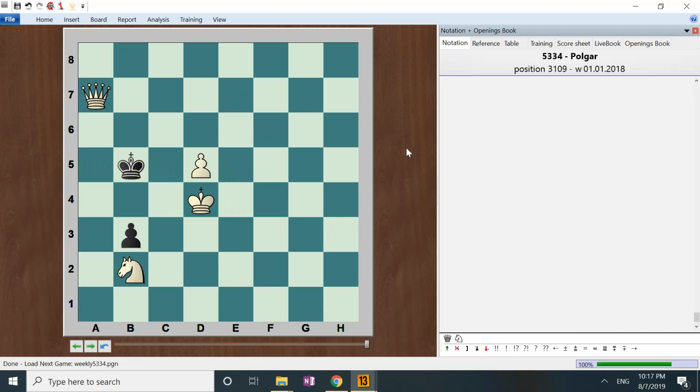Now let's move on. Next one, 3109. The king is here in the middle, so he can push down and we control this way. Okay, that's good. Now, can I move my knight? That's the first question. If I move my knight to here, basically I claim I will checkmate here. Yeah, that's it. So I move here.